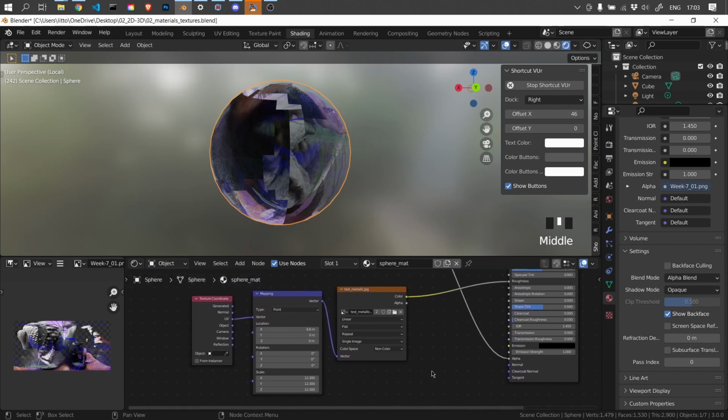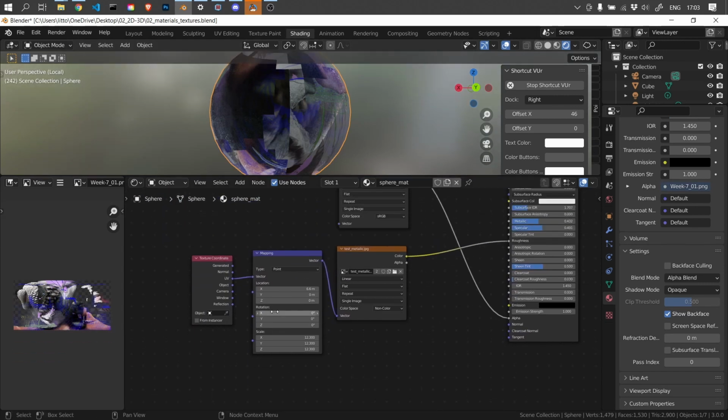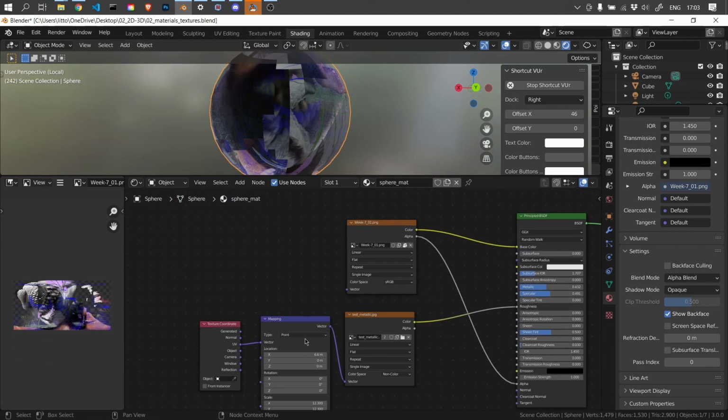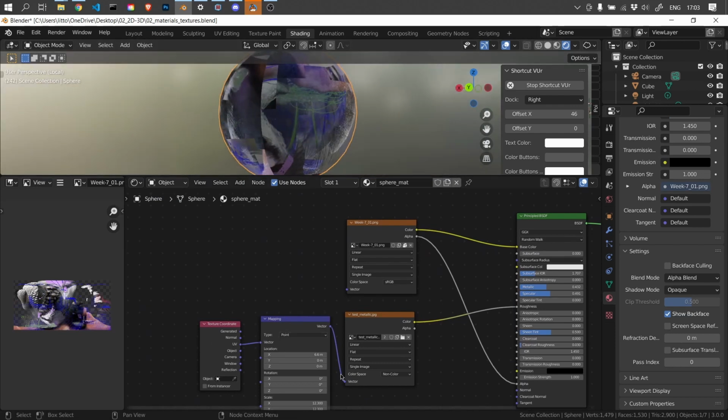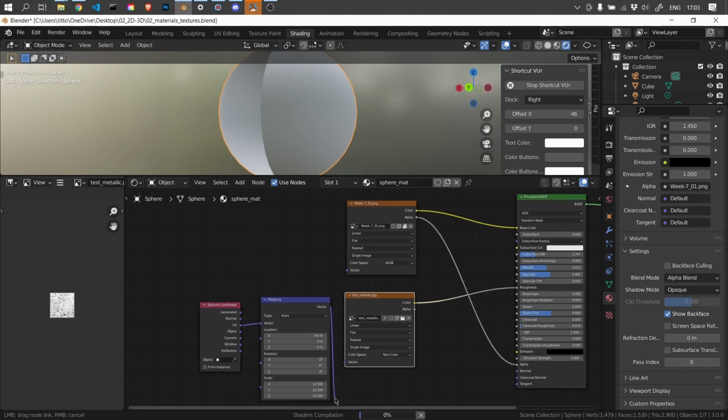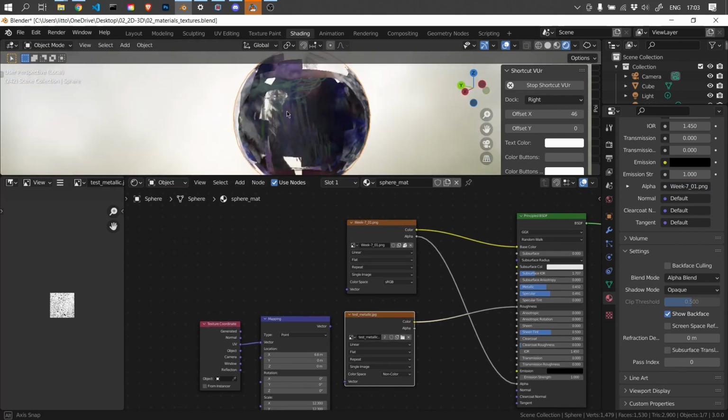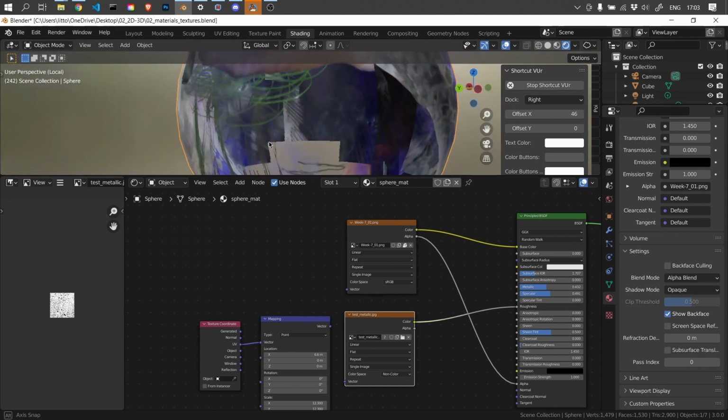And what else do we have here? As I said, we have another mapping. And why do we need a mapping here? Because if I would switch that off, it would be really big. You see this?